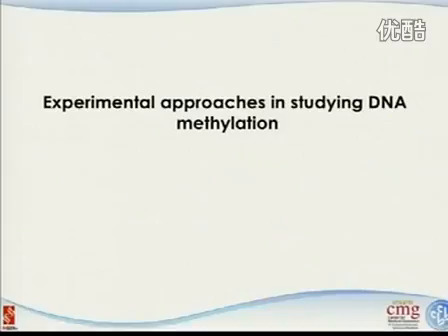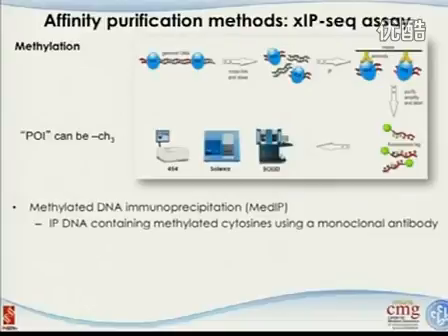And the next topic is what is the experimental way to study DNA methylation? The first approach is very similar to ChIP-seq. Actually, I haven't tried, but I think the enriched region in the chromatin markers that we talk about to identify those technologies can be used here as well. I'm not going to go over this again, but you can just think the protein of interest is actually the CH3 group, the methylation group. And once you do this experiment, you can use 3 different ways.